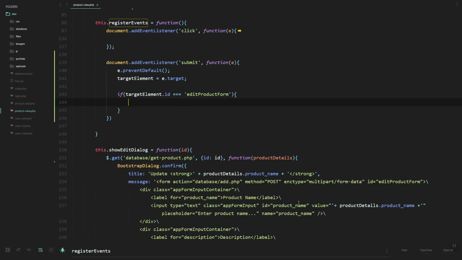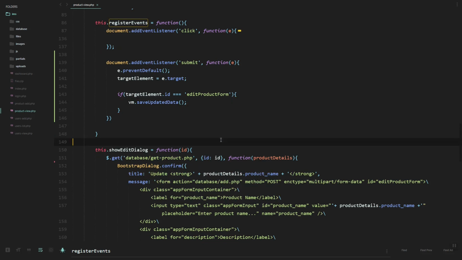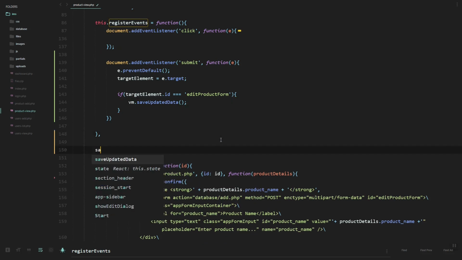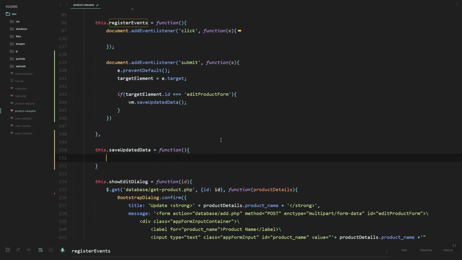Let's create the functions. Here we can use the VM variable, save or update data. Then here we can create that function, save data.